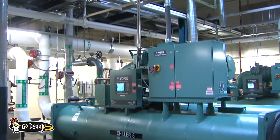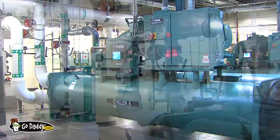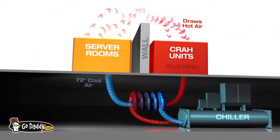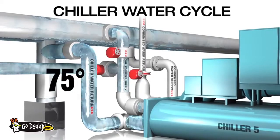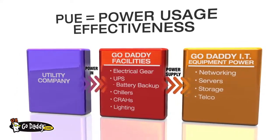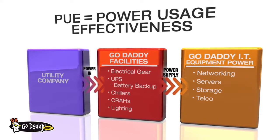We're now located in our central plant for the facility. In this plant are several 400-ton chillers. We have a large chilled water loop system that sends out 55-degree water to our server rooms. Our CRAW units then gather the heat from our server rooms and return back 75-degree water, which completes the heat exchange process. One of our large initiatives is trying to be energy efficient and as green to the environment as possible. For the last five years, we've been working on a lot of projects to try to reduce our energy consumption, which is measured through our PUE rating.